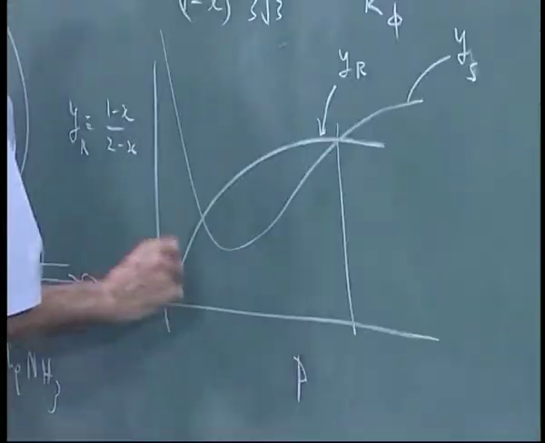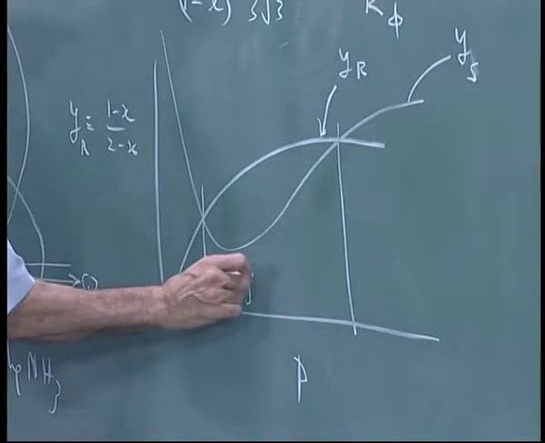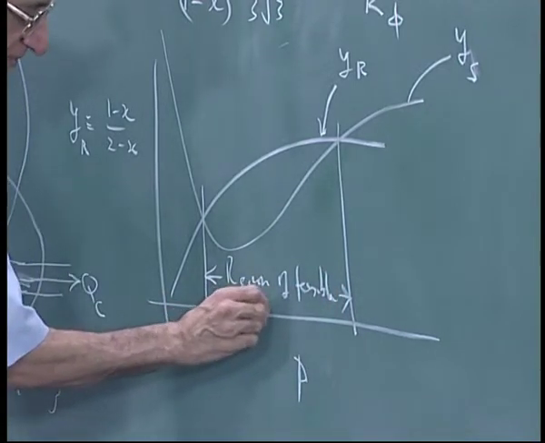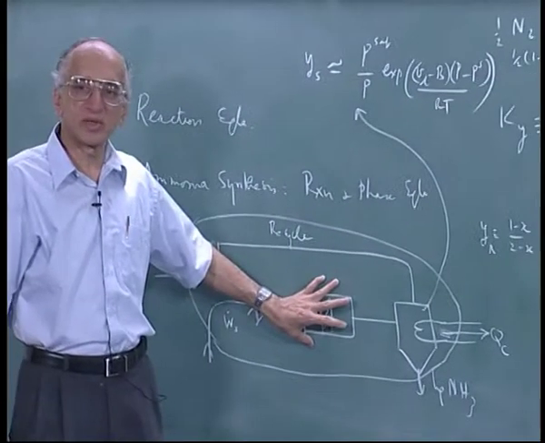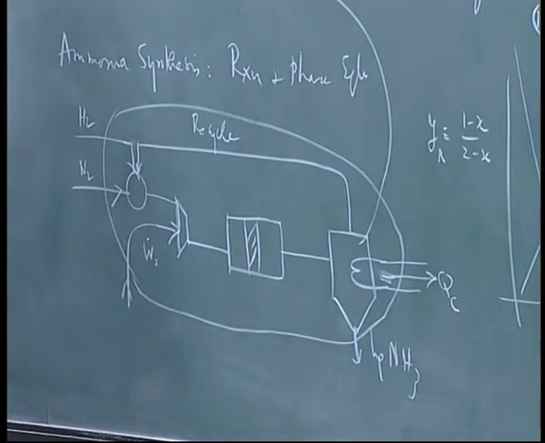I will put it in the assignment, I will put in the special assignment with additional problems. This region of feasible operation, this is typical of coupling in the chemical industry where this has only reaction requirements. So you can alter its condition so that you get some optimal output. But you have a subsequent equipment that does phase separation and it has its own requirements and you have to meet both requirements in order to meet the technological output needs.